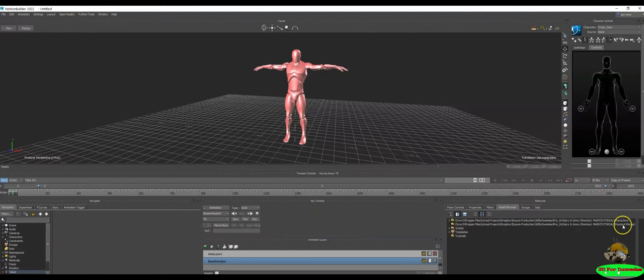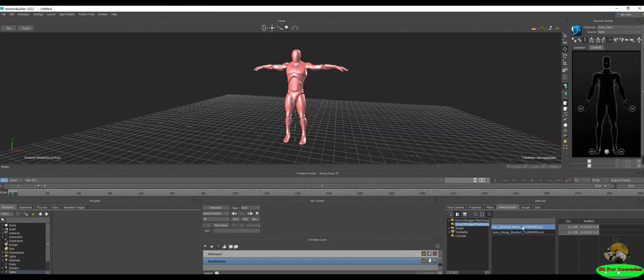We have the character, and we have the shootout mocap. So that will be the motion capture directory path right here. If you select it, you'll notice that we have two mocaps, and you can also change the interface right here so we can read our file format. One is a BVH, the other one is a BVH2. I prefer BVHs. They come with the T-pose, so drag and drop it.